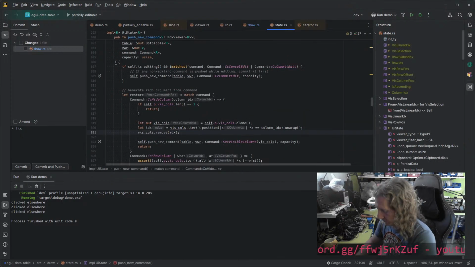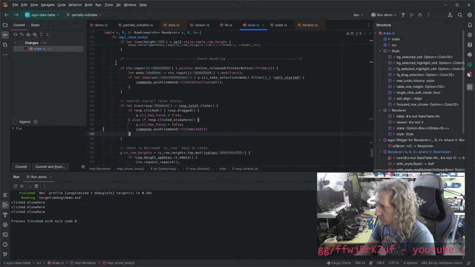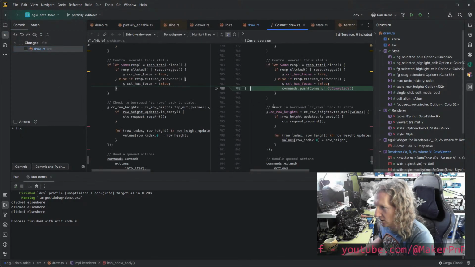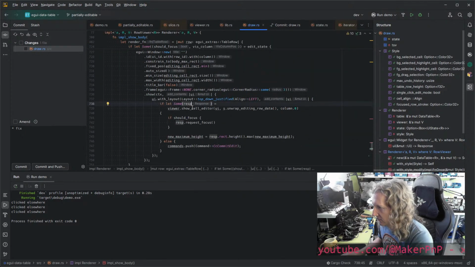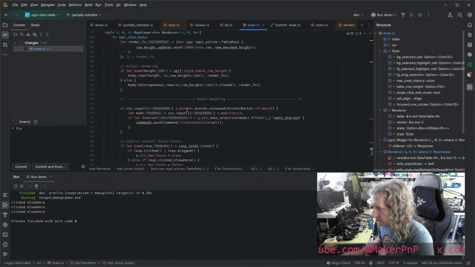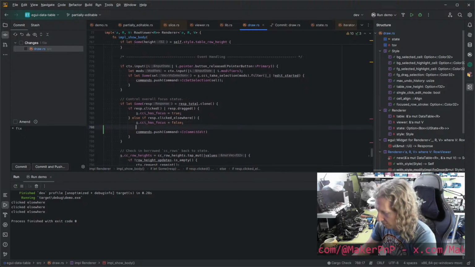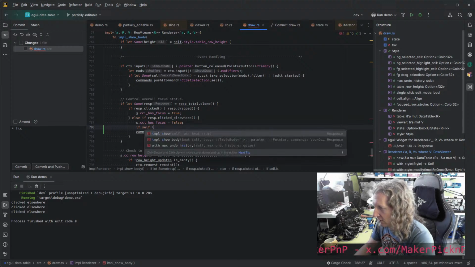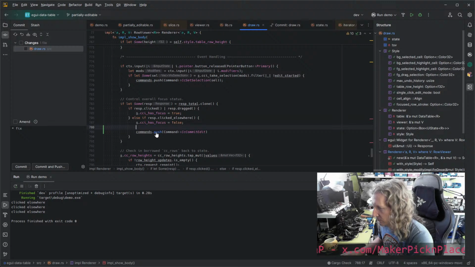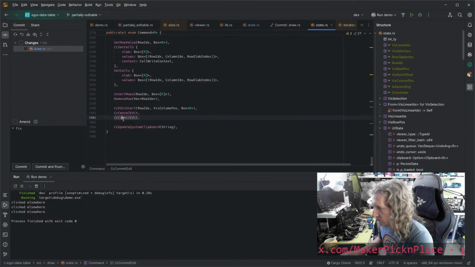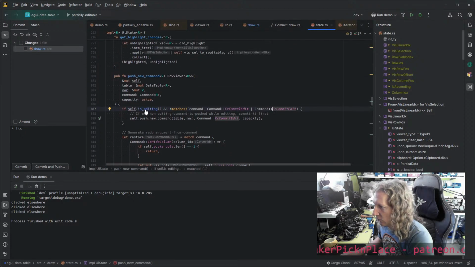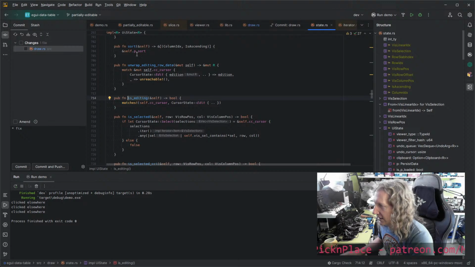Can we go? I've lost where I was doing it now. 778. Okay, can we go if self.is? No. Hold on. What is this? What is this on? This is on UI state.